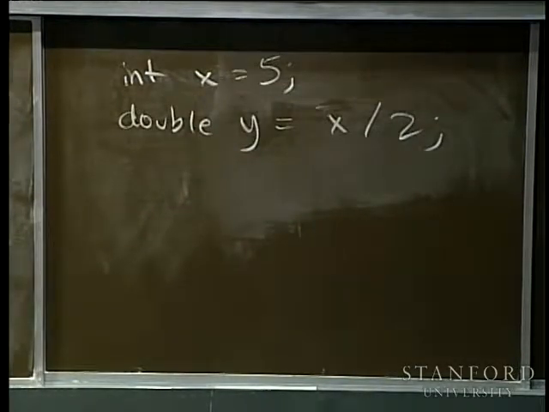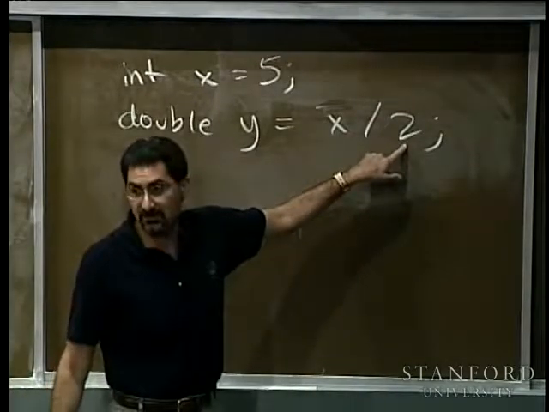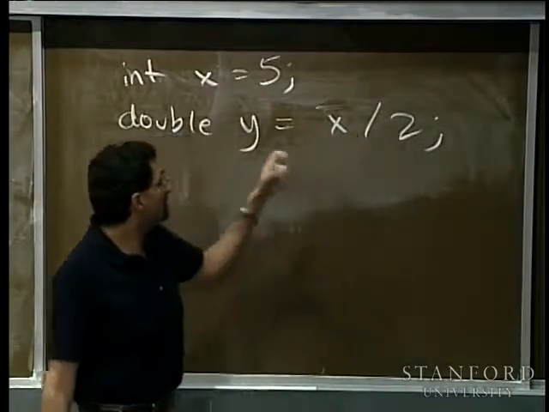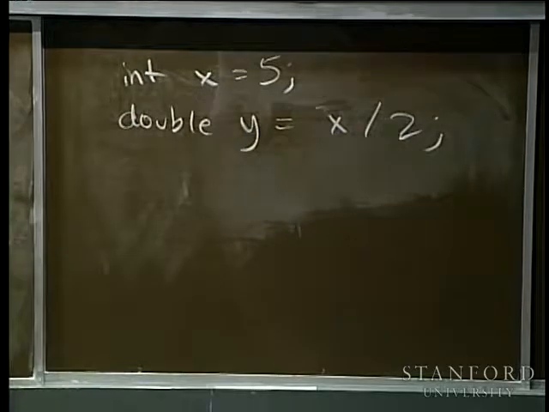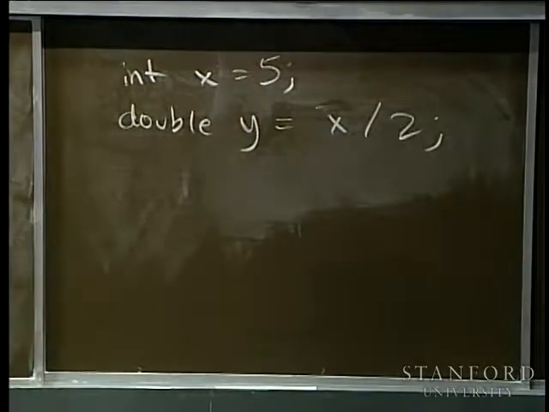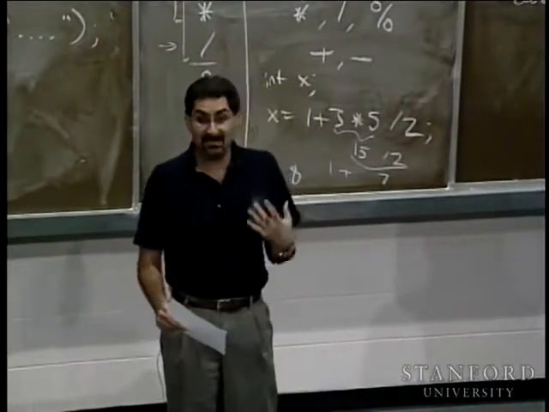No. It evaluates the right-hand side first and then assigns it to the left-hand side. So you have 5 here. That's an integer. This 2 is also an integer. It does integer division, which means you get 2. Once you get that 2, it says, hey, put that 2 into a double, and says, okay, it's 2.0. So you're like, huh, that was totally weird. But that's because it was doing integer division. So what you need to do is tell it, I want you to do real value division by temporarily treating one of these things as a double.